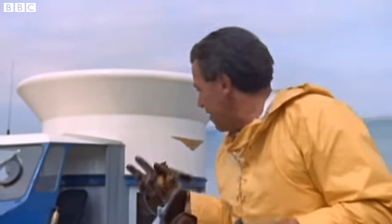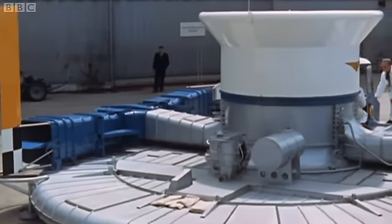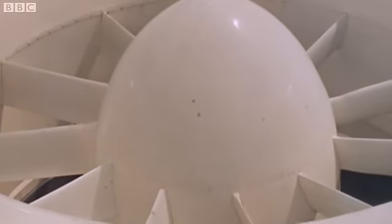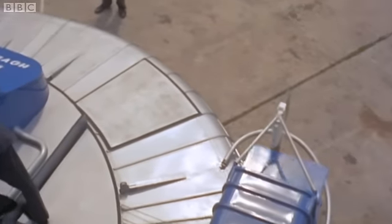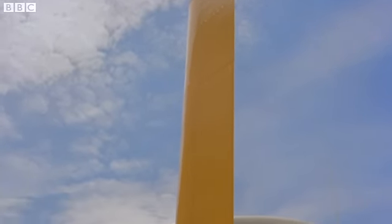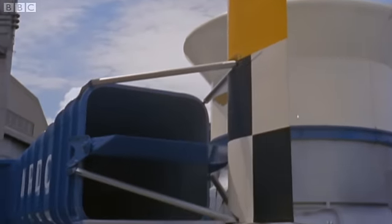Well, this is the hovercraft. I'm Peter Lamb, chief test pilot for Saunders Row. Who built her? It's quite a simple machine. The fan in the chimney on top is driven by an engine and blows air out of the jets underneath. To drive the craft forward, the air is blown out backwards. And to drive the craft backward, or to act as a brake, the air is blown out forwards.